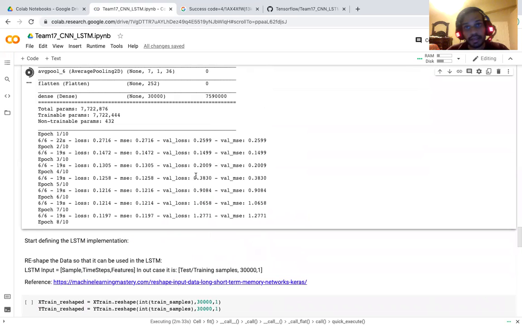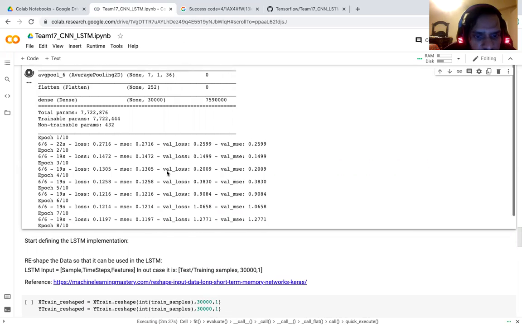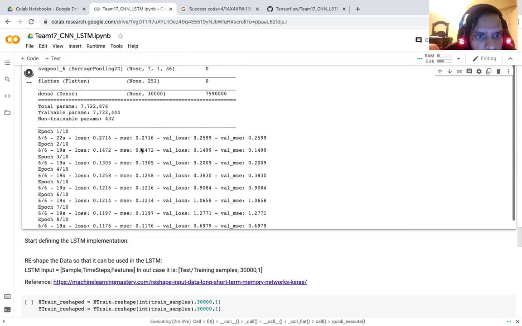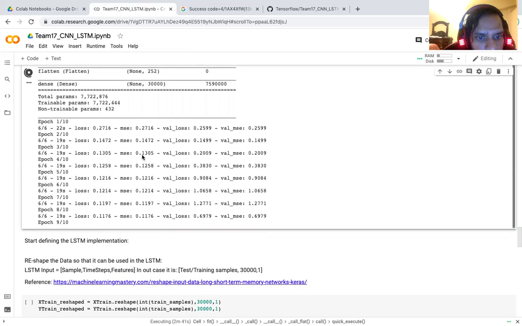Let's see how the training is doing now. 2 more epochs to go. Okay, but let's have a look at the data. Has there been any improvement? There seems to be a drop. You see, it was high, it is slowly falling down. That is a good sign. Okay, so what about the validation?